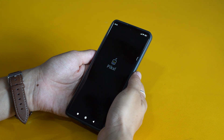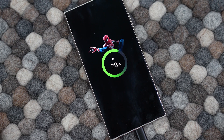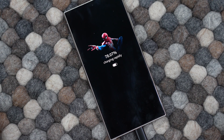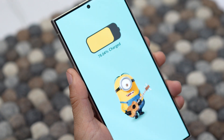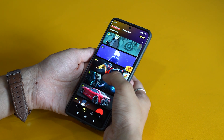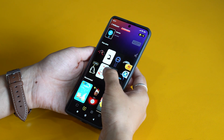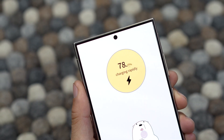The next one on our list is Pika. If you're someone who loves customizing your phone, you're going to love this. It turns something as mundane as charging your device into a fun, interactive experience. With Pika, you can choose from a ton of cool charging animations and themes. Whether you're into cartoons, anime, superheroes, cars or bikes, there's something for everyone. What I really like is how easy it is to use — the app has a super intuitive interface, so tweaking your settings is a breeze. You can even adjust the animation duration and decide how it closes, perfect if you want to skip the animation every now and then.